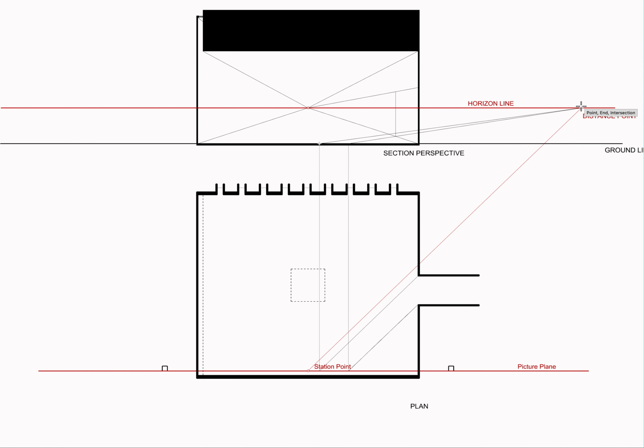And over to our distance point. And where that intersects with this line here, that's going to be that door. Okay. Now I'm just going to go over that just to sort of solidify. It's really important to start off very light when you're hand drafting, and then slowly add your line weights. But I'm just going to go ahead and make that nice and heavy just to show you.